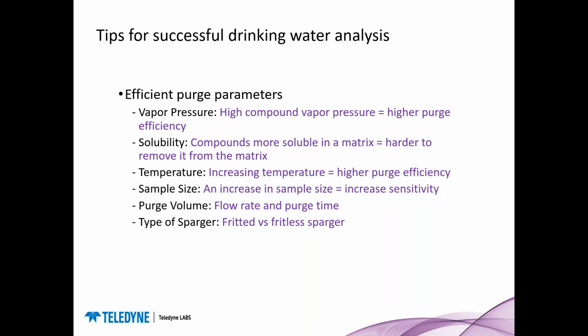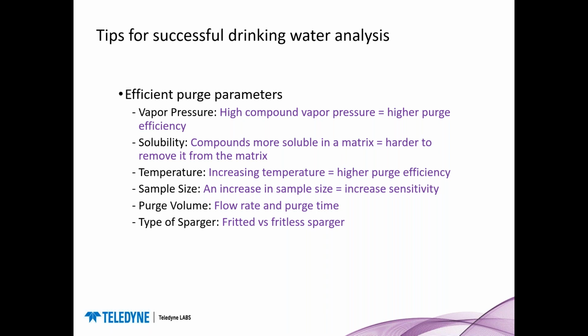And purge volume. The longer that we continue to sweep that headspace away, the more volatile compounds we can extract from a sample. As purge volume and time are increasing, we do get to a point where the results start to plateau, and then eventually you start losing response because the compounds are just getting stuck in the sorbent bed of the trap. So if you're able to adjust the purge volume in your method, you'll just need to experiment a little bit, find where your sweet spot is in purge time and volume.